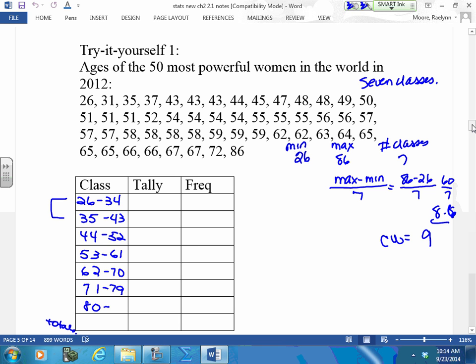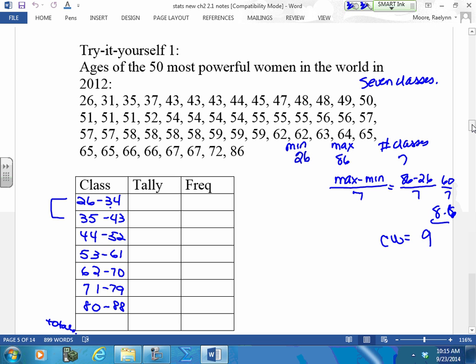Why are you stopping one before? Well, I just started this boundary right here. Remember, when you subtract in your class, you're going to get 8, but you have to add 1. Because it works out that way. You subtract and add 1. Otherwise, it doesn't count either the beginning or the end.